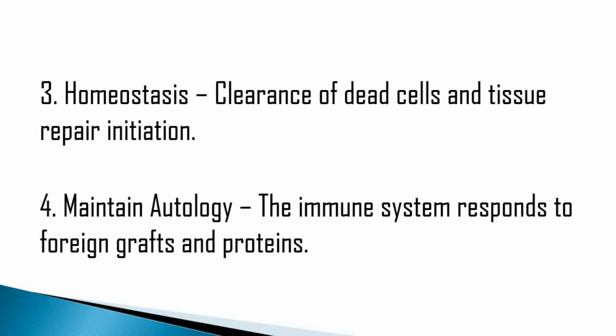Number four is maintenance of self-tolerance. When you are born, the immune system recognizes all your body cells. So anything that is not part of your body when you were born is going to be destroyed by the immune system. For those who receive grafts and organ transplants, those organ transplants will be damaged by the immune system. So immune suppressant medications or agents are given so that your transplants are not damaged by the immune system.